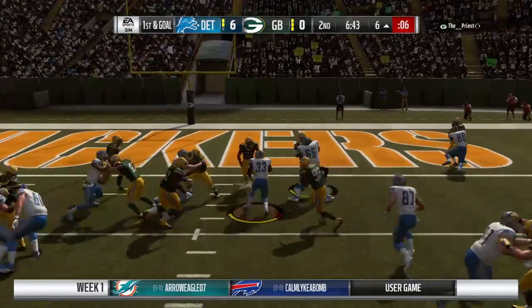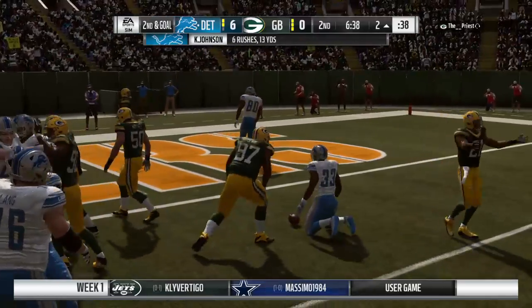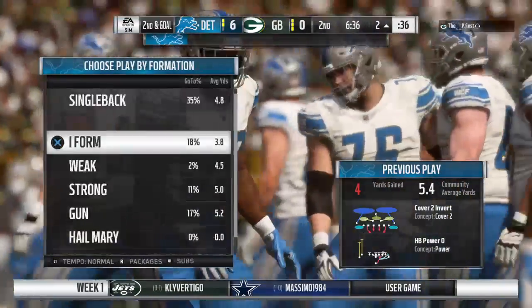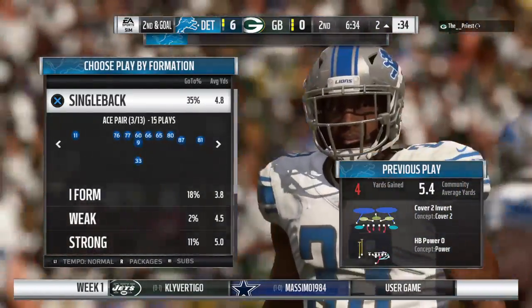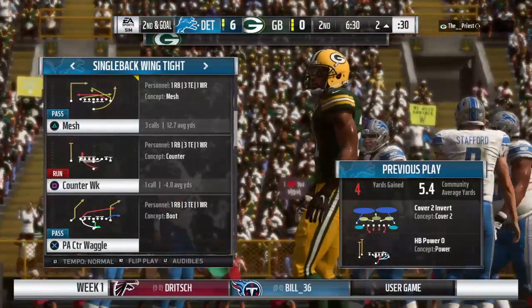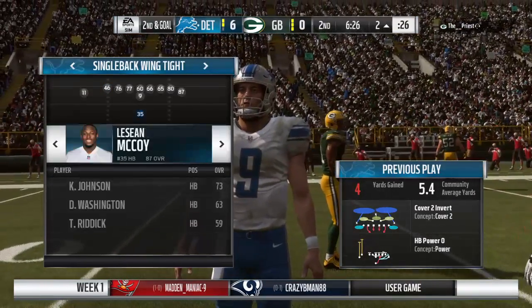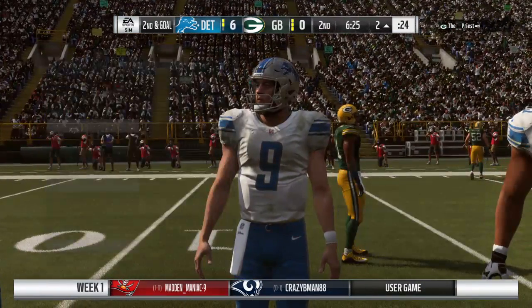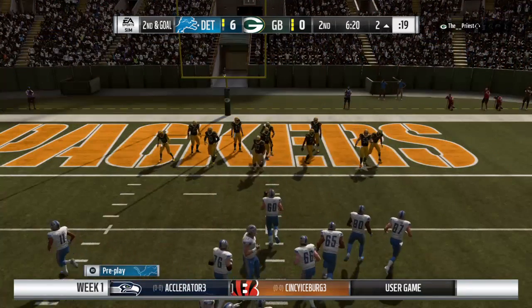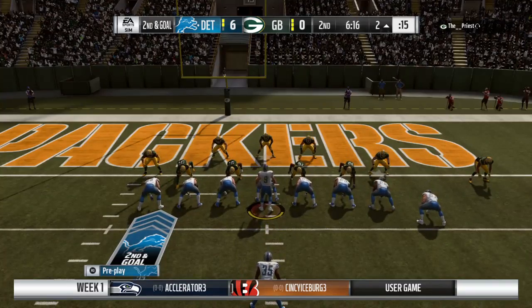They'll try and run. This is Johnson. And he's going to fight his way forward here for a modest gain. Give him 4 on the carry there at 2nd and goal. When we talk about being on schedule, I think they're on schedule after that run, getting it right down there on the doorstep. Maybe even a little bit ahead, because now the defense can't dictate with pressure. They're guessing about where you're going to go. I might come right back at them with the same play, the same set, and see if they can stop them.